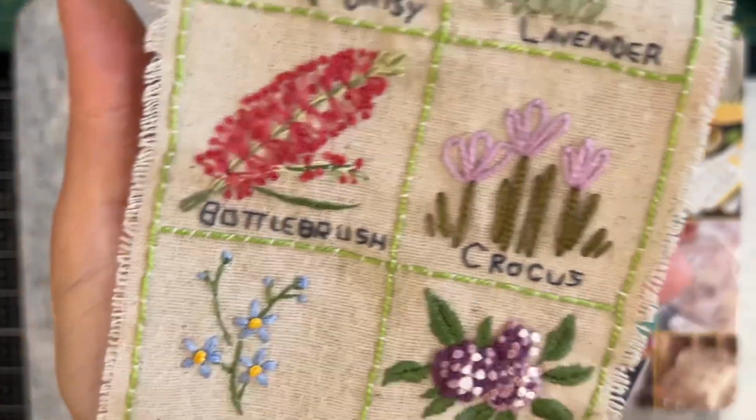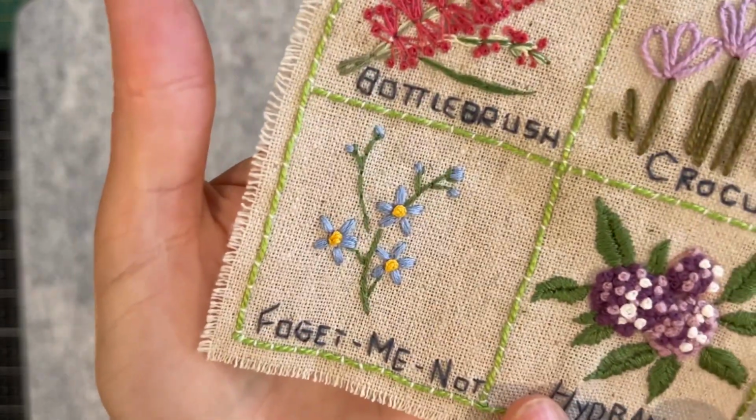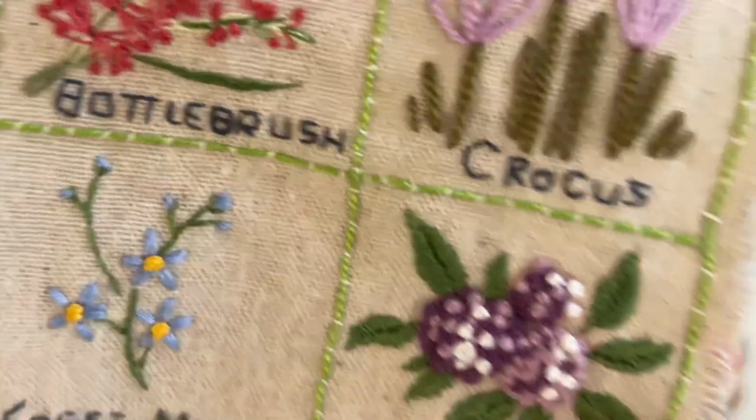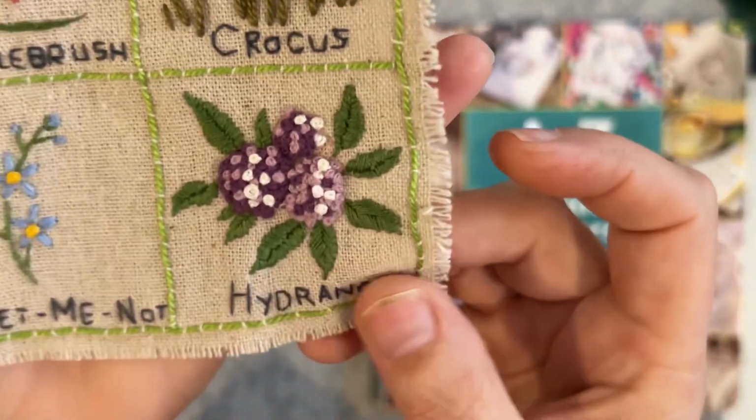Okay, we've got crocus and little forget-me-nots. How cute are they? It was so simple to do those. This one took a little time, a hydrangea.